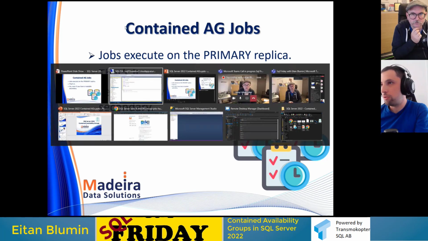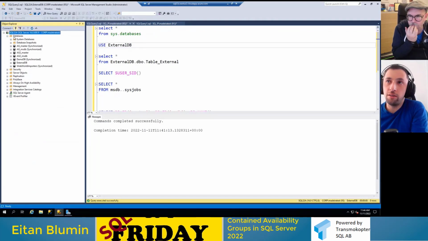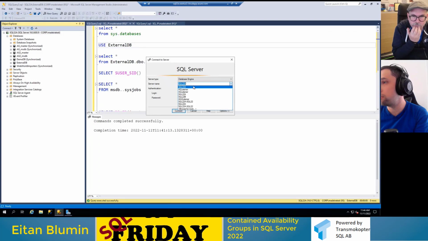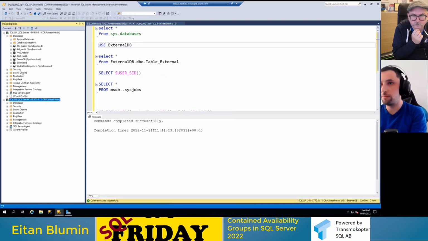Now, I want to show this. As I said, I have an availability group here, right? And currently this is the primary, but let's say I want to connect to the secondary. But not just this one, I want to connect to DemoDB. Okay.